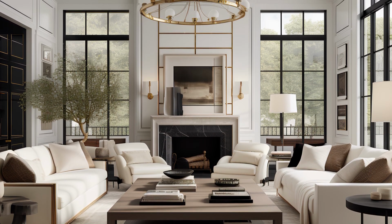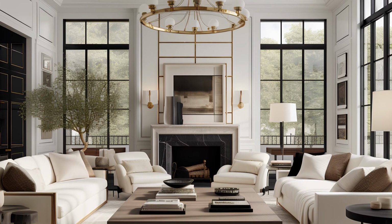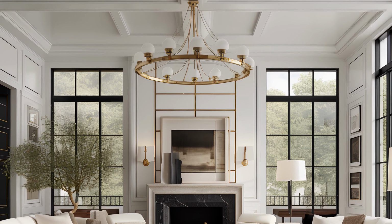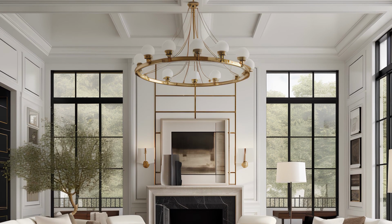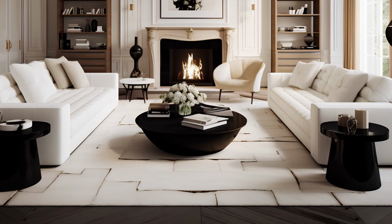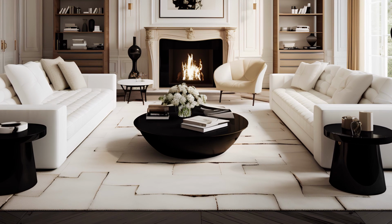In this video tour, you'll be introduced to a symphony of design where white walls serve as a canvas for creativity to bloom. Each living room is a masterpiece of fusion, showcasing classic decorations thoughtfully intertwined with modern furnishings. The result is a harmonious dance that exudes a sense of warmth and elegance.